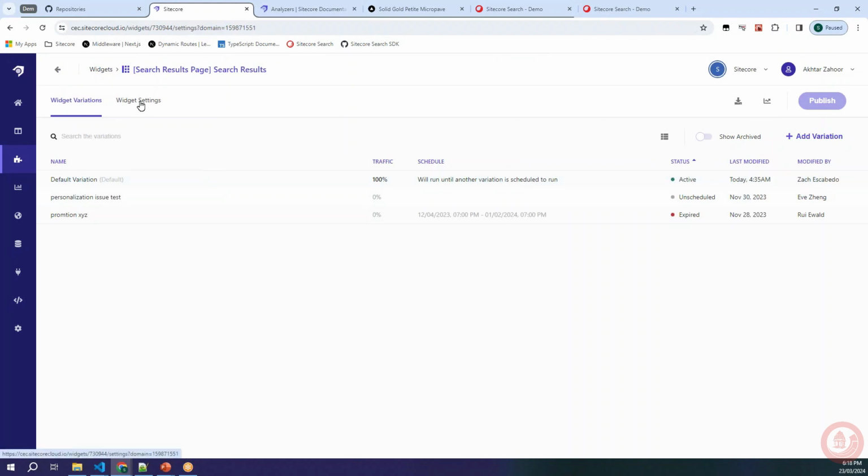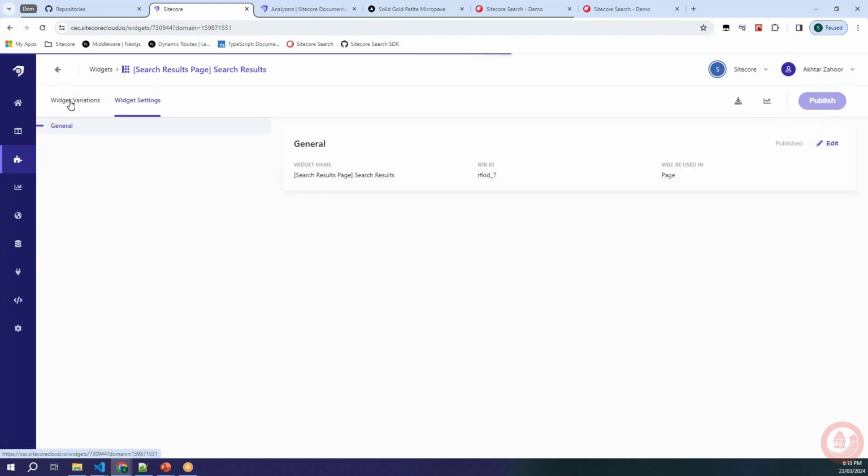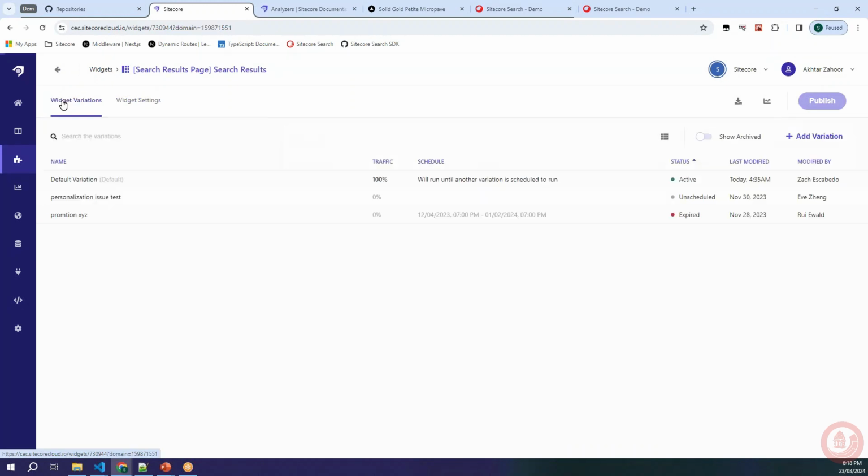Now, with these widgets, you can define the personalization rules on each widget level as well. You can set up different rules for each widget. You can create multiple variations of the widgets and then assign them traffic like 50-50 and see which particular widget has the better interactivity and which has a better funneling for the visitors who are on the website.